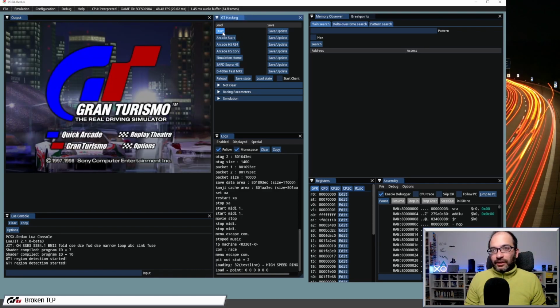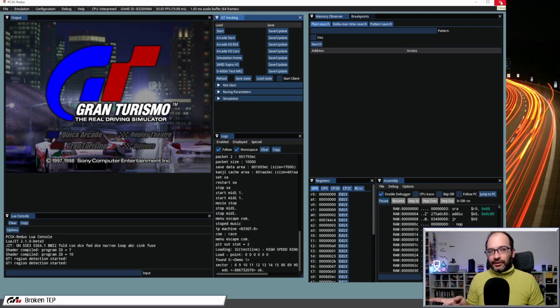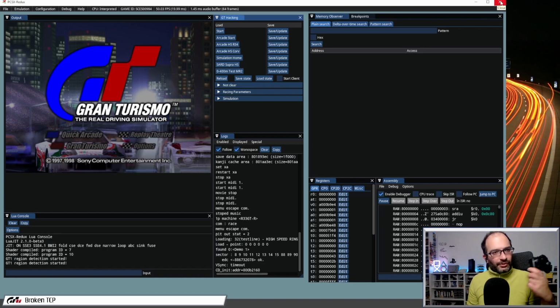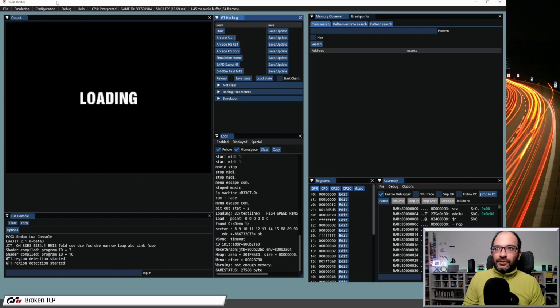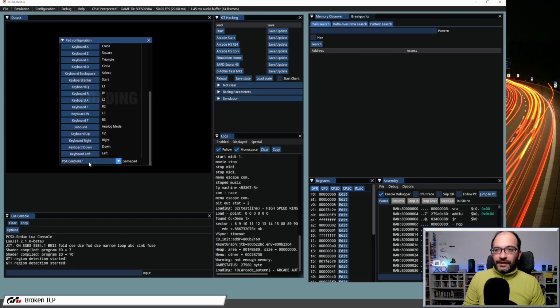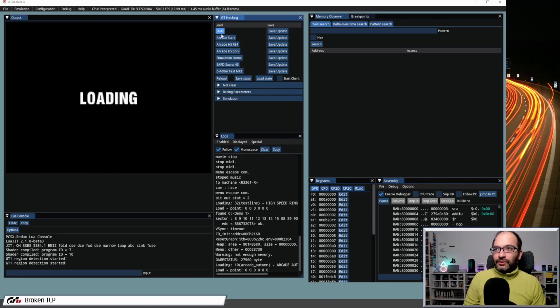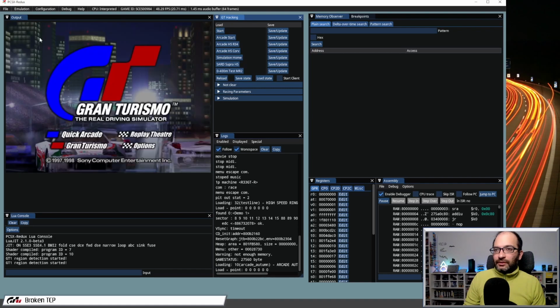Just go back here. Okay, it's actually not working. I think this is Redux related, because it also happens with my normal controller when I load a state. I think it loads the state including what controller was being used. Does that make sense?